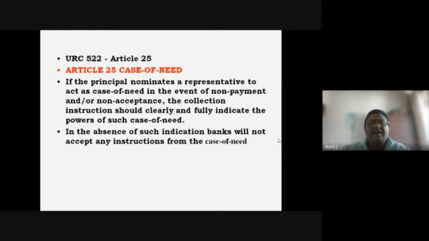They will not take any instructions from Fernando. Fernando comes and says, no, Mr. Ching told me to give the goods free to me. No. The bank will not. No, we can't. In the letter that they sent to us, they are not saying to release goods to Fernando free of payment. No, nothing like that, right? They'll do only what Mr. Ching has said are the powers given to Mr. Fernando, right? That's what it means. That's what we call case of need, right, friends?